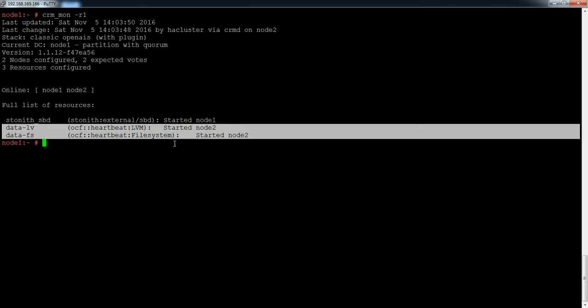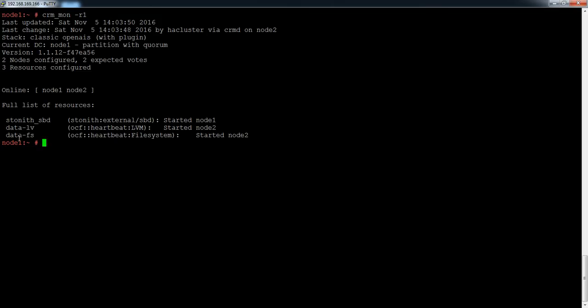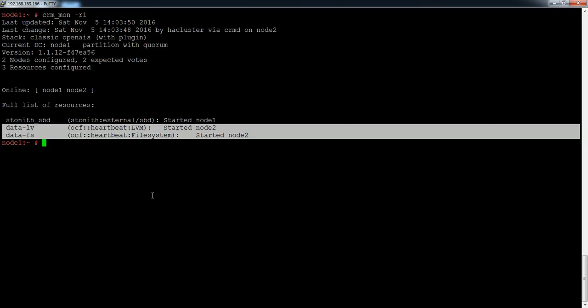Okay, so now I'm going to create a group, because this LVM and file system are required by one set of services. For example, I'm using a web server, and for web servers I need this file system. So I will put them in a group, right?